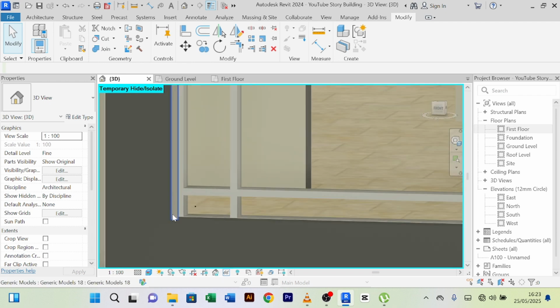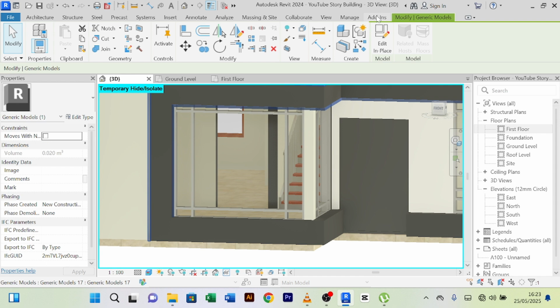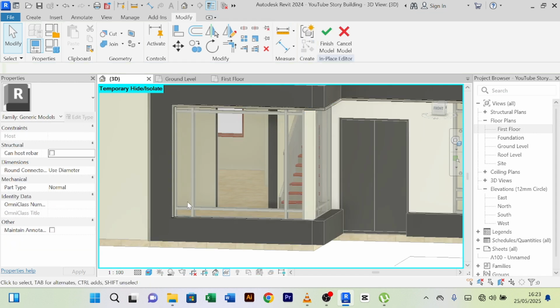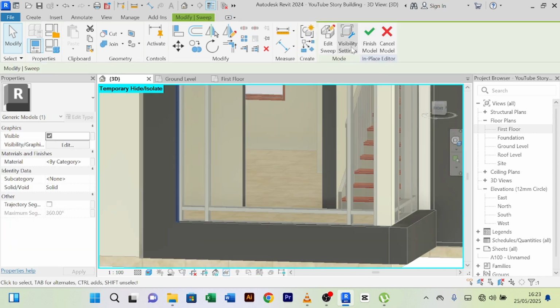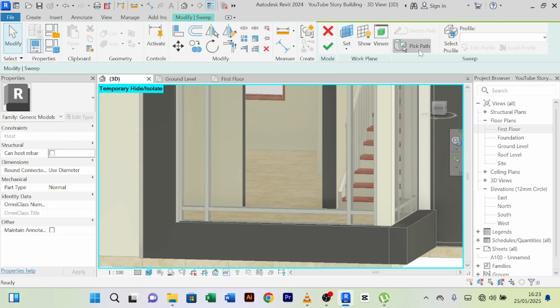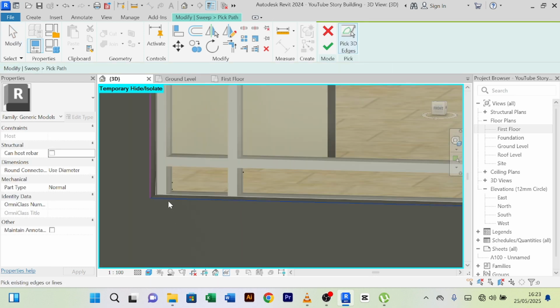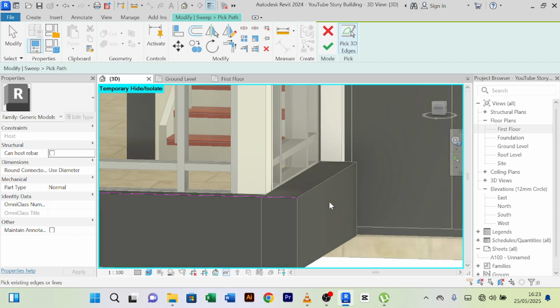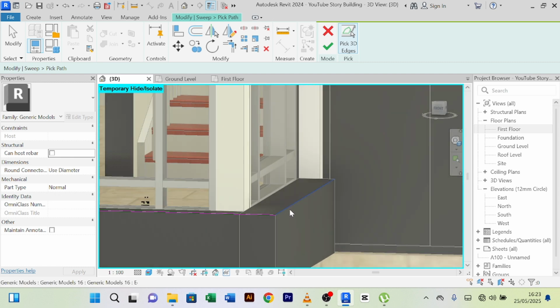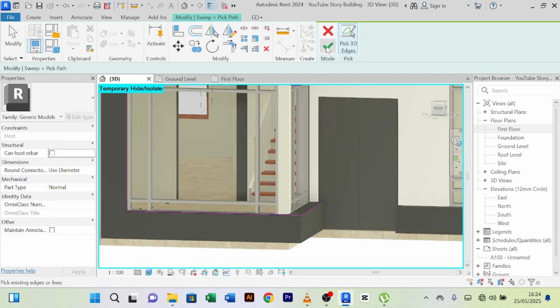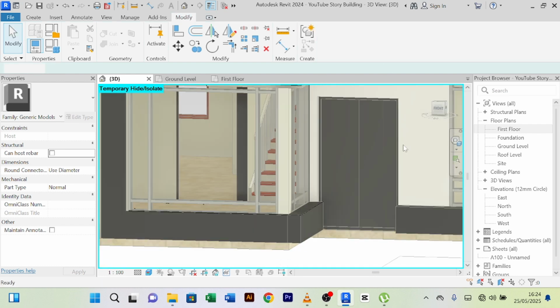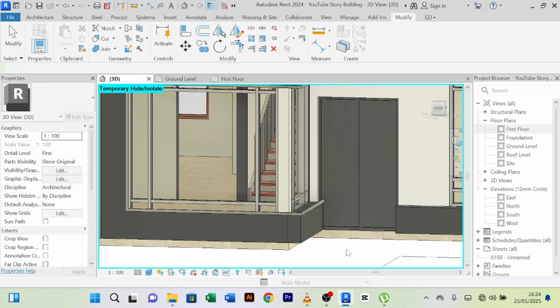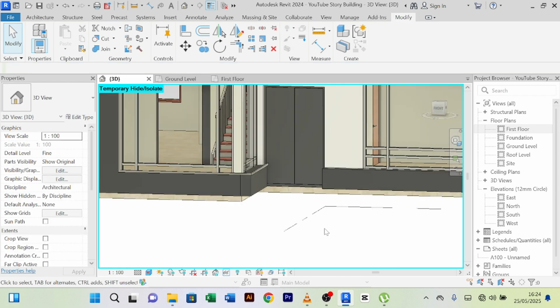So we're going to select the interior sweep. We say edit in place. We select it again. We say edit sweep. Pick path. Pick 3D path. We shall select that and see. And this. I hope this time they will not say we have too many loops. Let's finish and see. Yeah, it has accepted. That means we are safe.